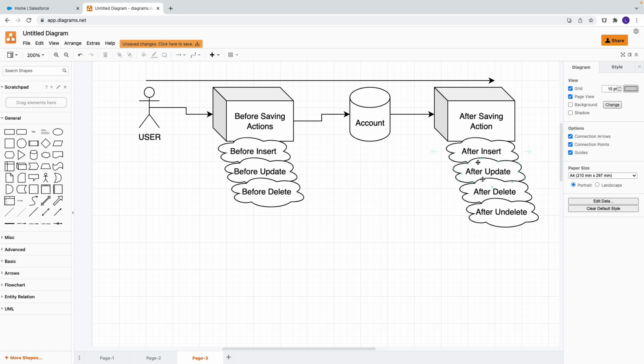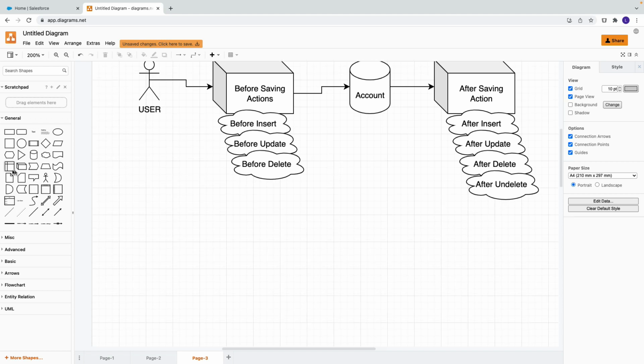So how many actions do we have in Salesforce triggers? We have 7 different types of events. In before, we have before insert, before update, before delete. In after, we have after insert, after update, after delete, after undelete.